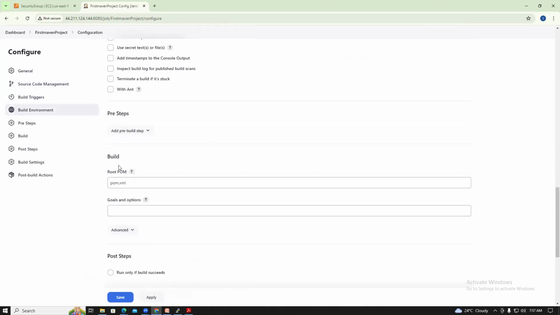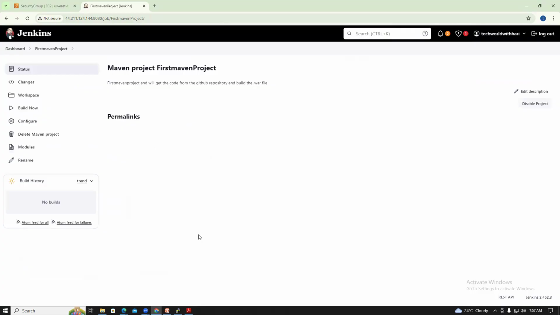In the build step, we can provide clean and install. I want to clean and install in the build steps. Then apply and save. Just apply and save. So the first Maven project is created.